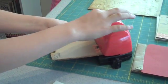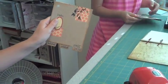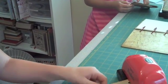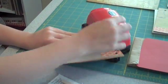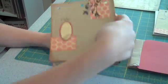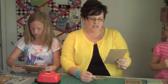When you have it, there you go. You have 2 holes. And if you need 1 more hole, stick the hole here, stick it across, and there you go. You have 3 holes.